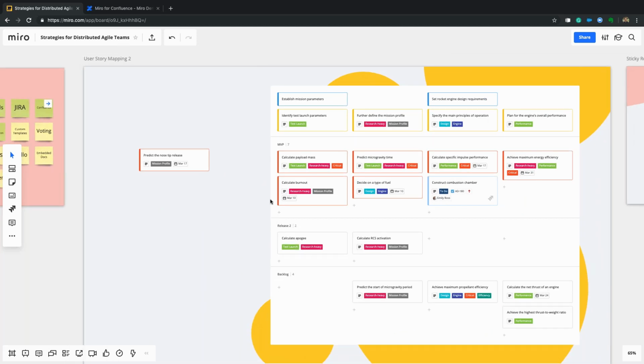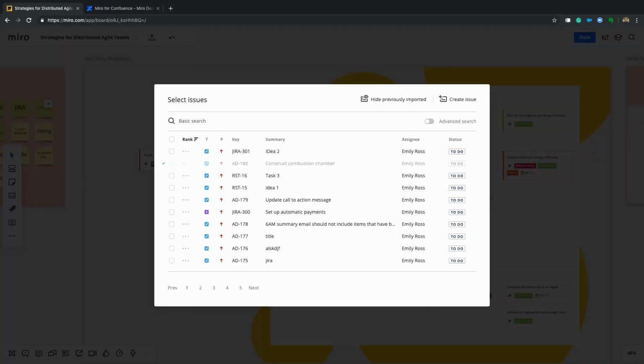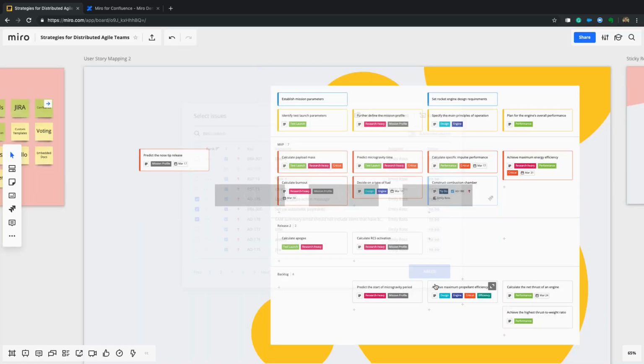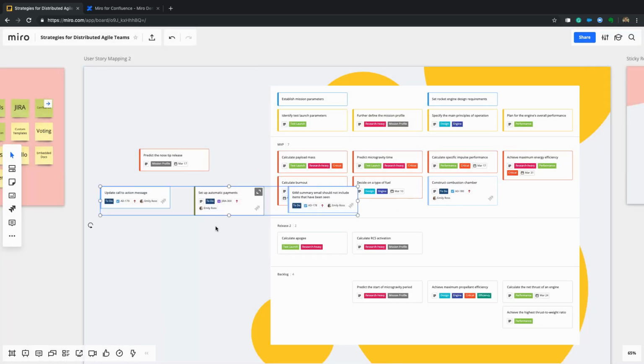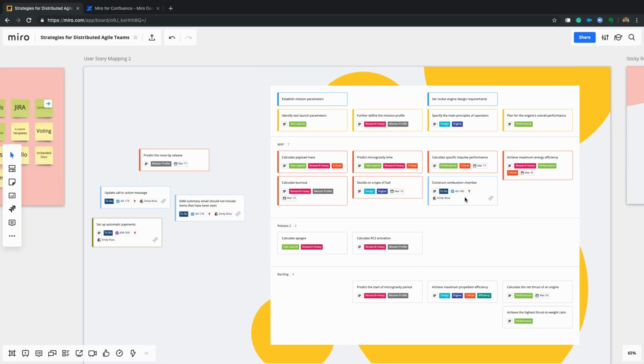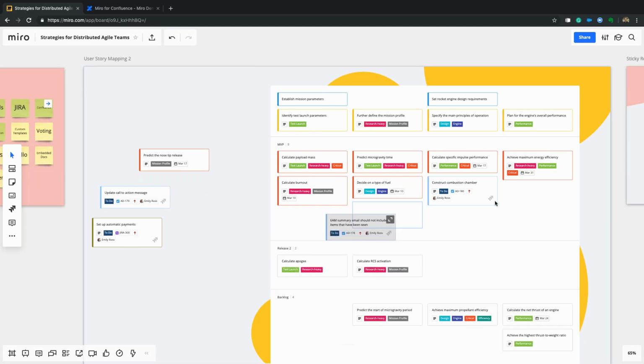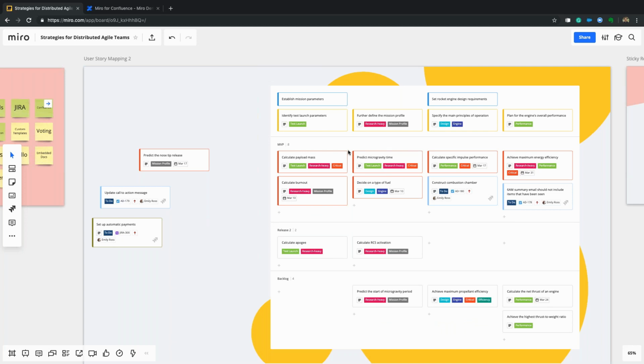It also works with the user story map. So when you're doing this inside the tool, right, you're going to have your user stories that you've already identified in your backlog. Go ahead and pull those into Miro. Here's the Jira picker over here on the left. I'm going to grab some user stories, tasks, epics, pull them into the tool. And now you can fill in the parts of the user story that you already have identified in Jira. And then use Miro to fill in the gaps.